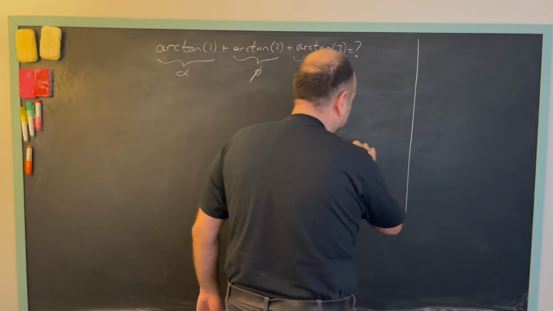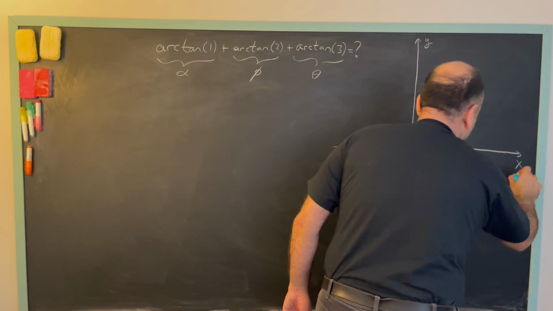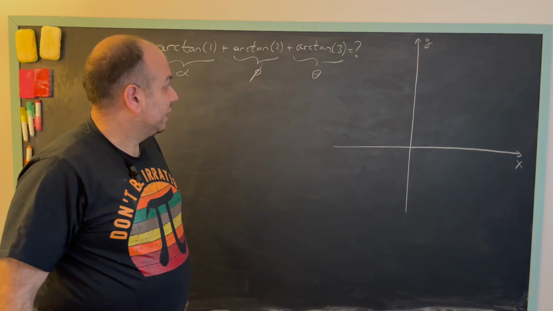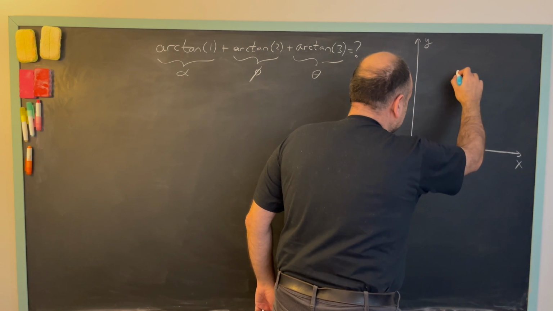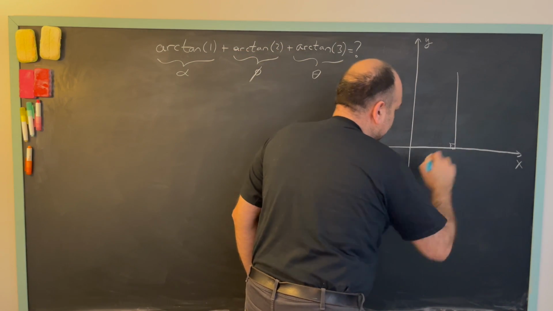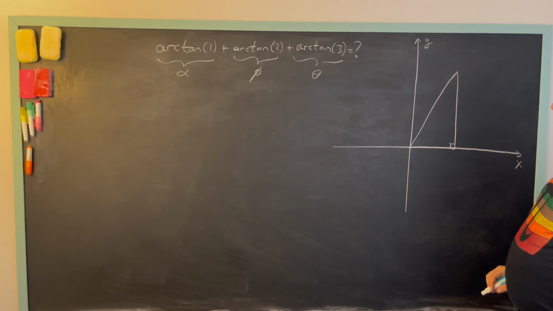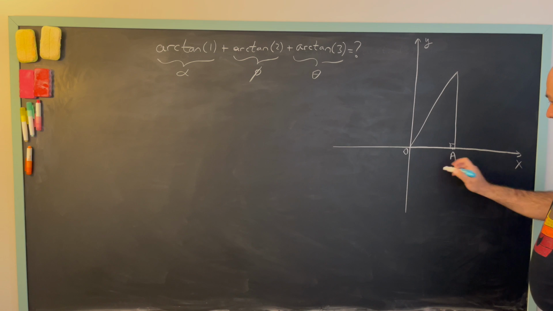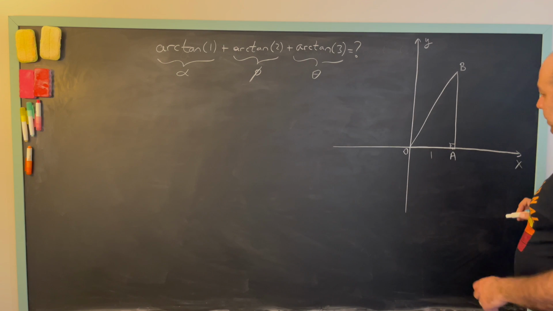Let's draw a coordinate system. So this is y, this is x, okay? So I'll first draw a right triangle for theta. So 1 unit here on the x-axis and 3 units like that. So this angle is 90 degrees, right? So I can simply connect this point and this point, making a right triangle here, okay? So let's call this point O, this point A, this point B. This is good. So this is 1 unit here.